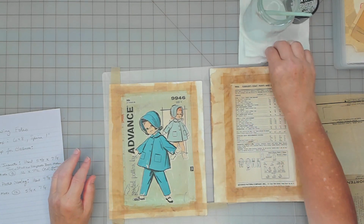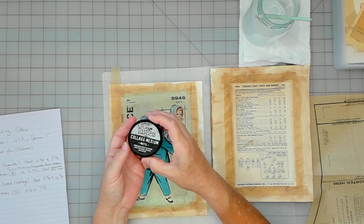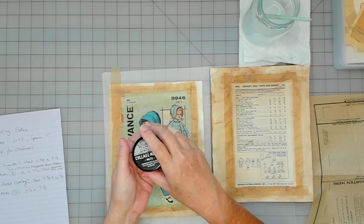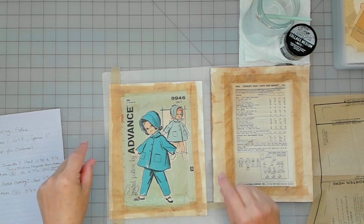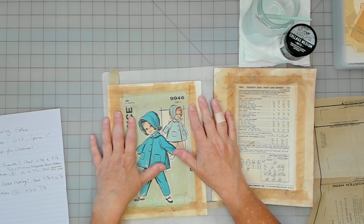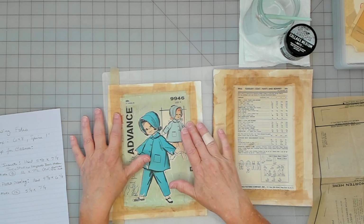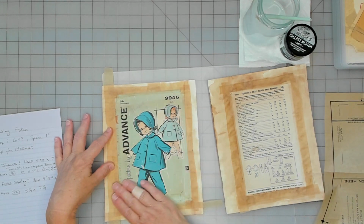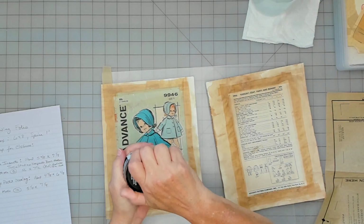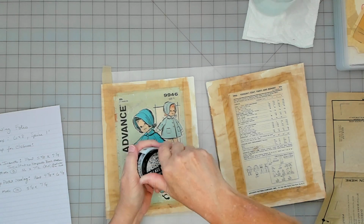And I used the Distress Ranger Collage Medium. This is the matte finish. It's growing on me. I'm kind of liking it for this. Not to do an all over, but just to do details. Because I don't like when you use collage mediums and they're tacky. You know, I want them to be smooth. So I may have to get some more of that because, yeah, I'm getting down there. So I will pick up another jar of that.